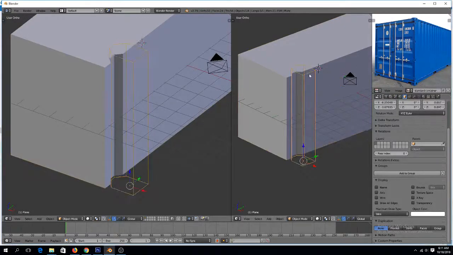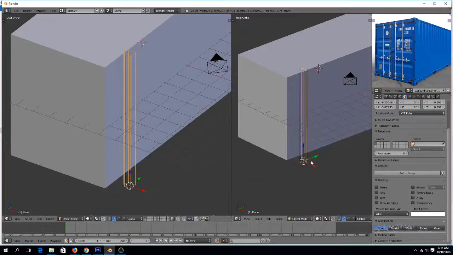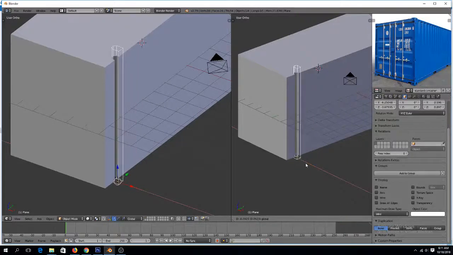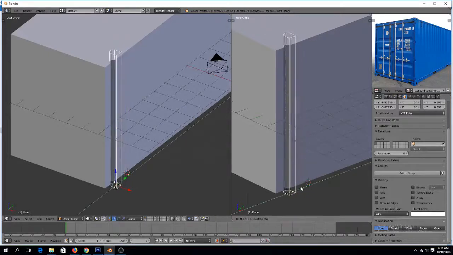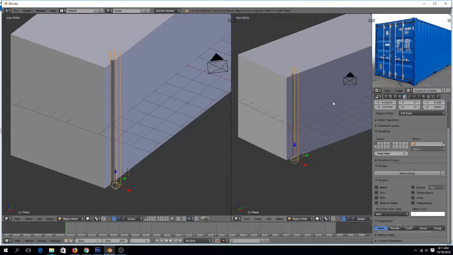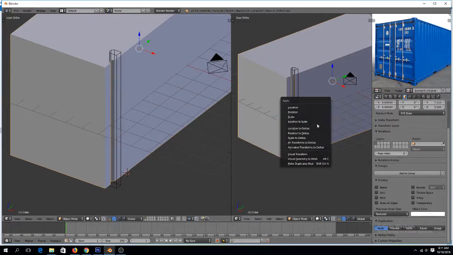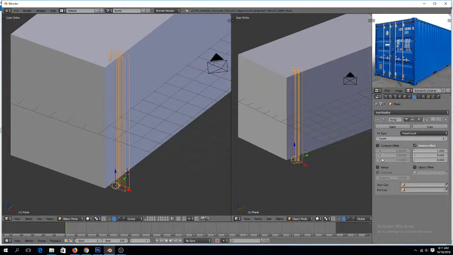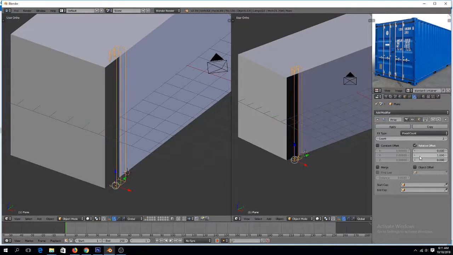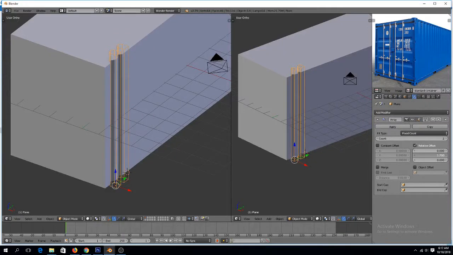Now we can scale this down like that. Move this in like that, and we can add, let's first apply the scale on this, and we can add an array in the Y direction, something like that.